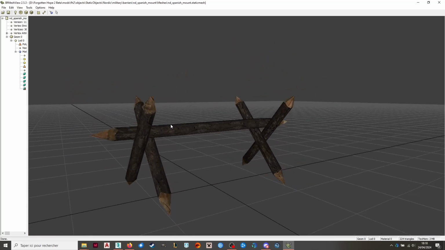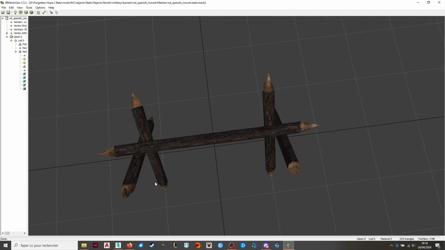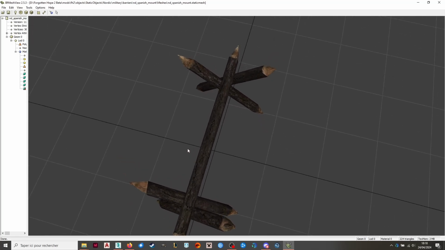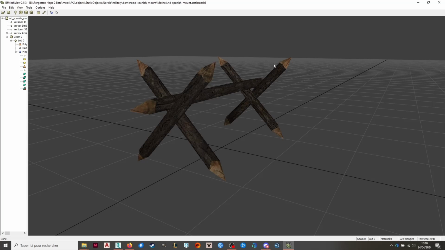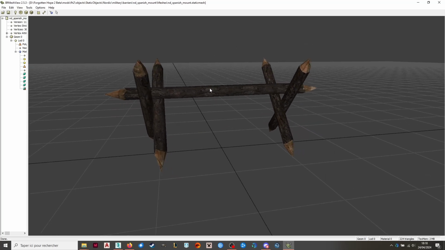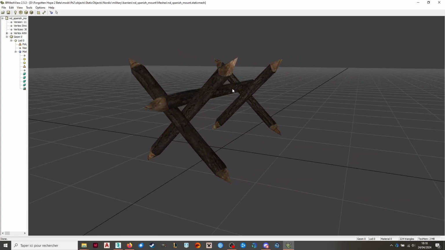Also, you have to remember that we will add barbed wires too, so you will have more things to notice than just the extremities of the logs. So I guess it will look good.